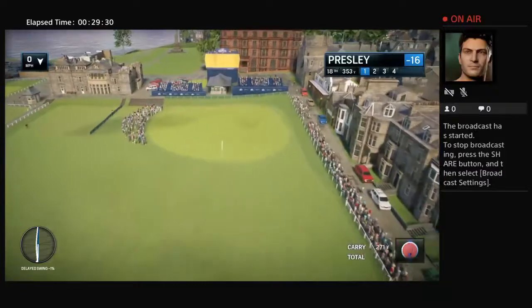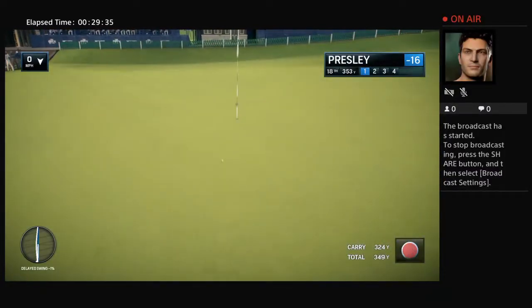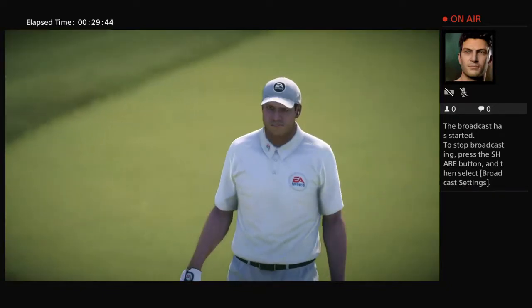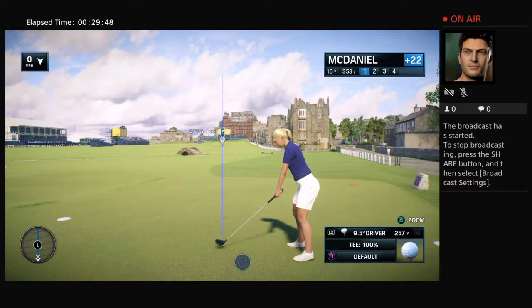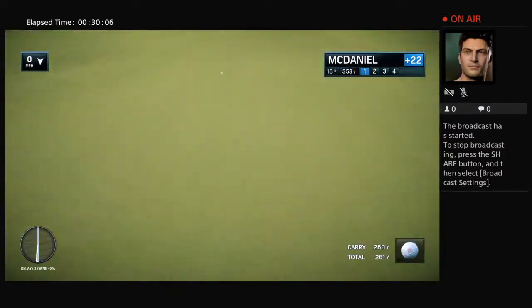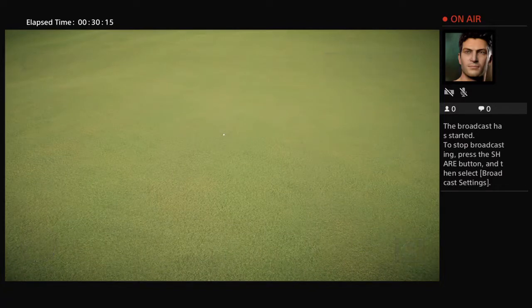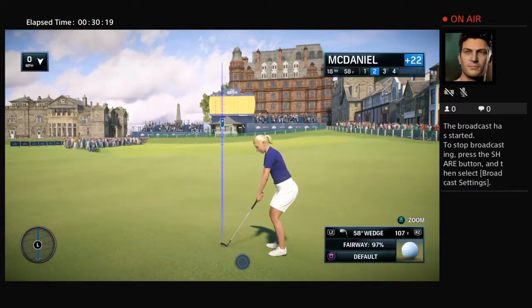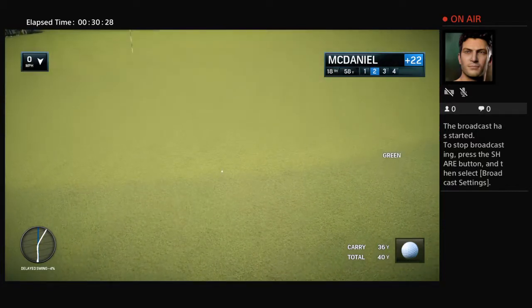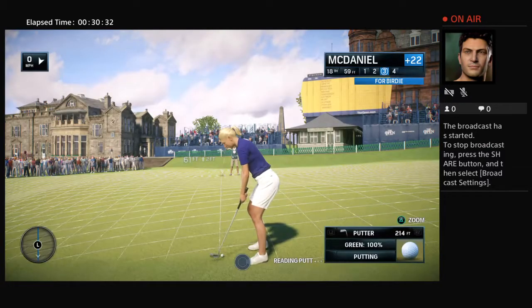Beautiful swing, and the result is every bit as good. Drivable par 4, not for most in this field, but for this guy, yes, he has just knocked it on. What a shot. Not the longest, but not bad. 295 yards in the fairway. We'll settle. This is the second shot at the par 4. Just want to nestle this one down to within a couple of feet.